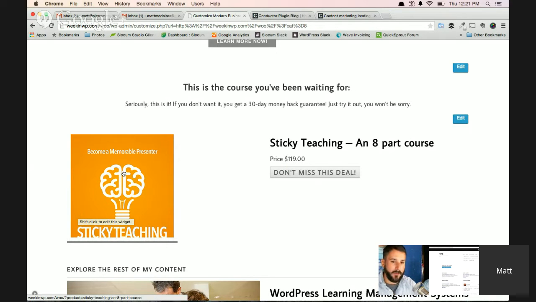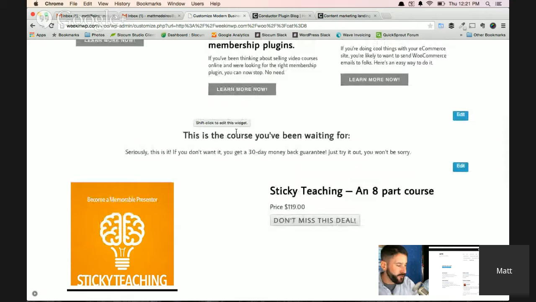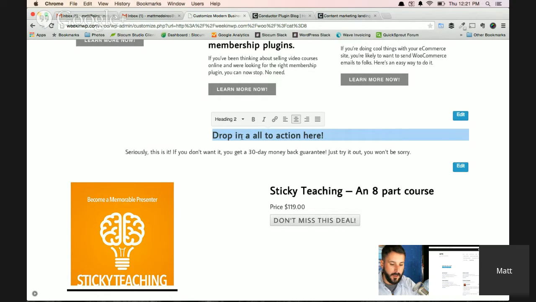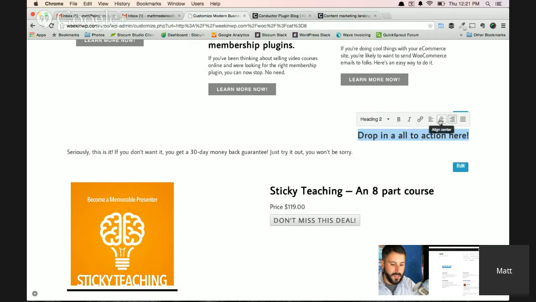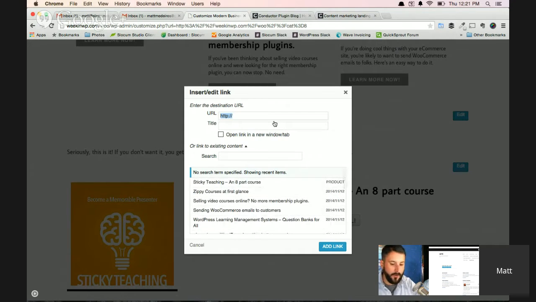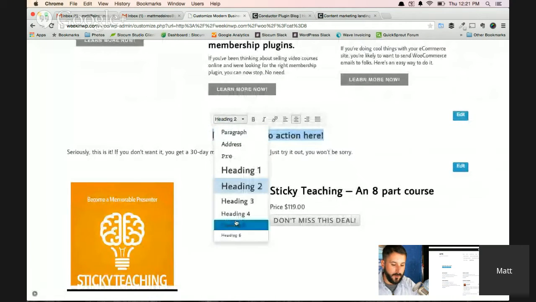We use Note. And because we're doing everything in the front end, these aren't pages you're building in the back end, I want to be able to add some text here, right? So Note allows us to just drop that text in. And folks should see this on the live feed. When I highlight this text, I've got a little style editor that pops up. Drop in a call to action here, right? And at any point, I can just select that and move it to the left, to the right. I can center it. I can give it a link if I wanted to. I can give it different headings and paragraph styles if I wanted to.